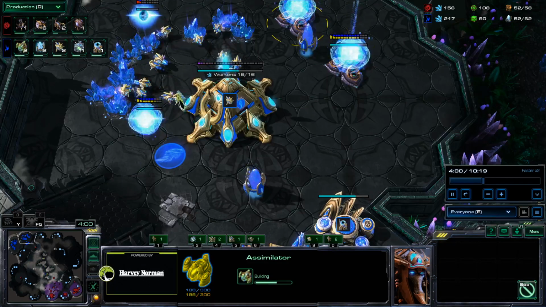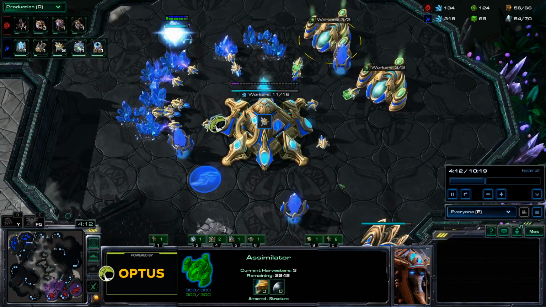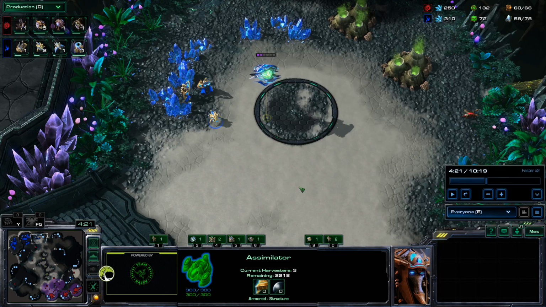And this gives us a really nice DT timing. The DTs aren't even going to be used as DTs, they're just going to be used straight for Archons. But obviously DT Archons cost less than High Templar Archons in gas, and gas is the limiting factor in any Protoss build. So that's why we do this.